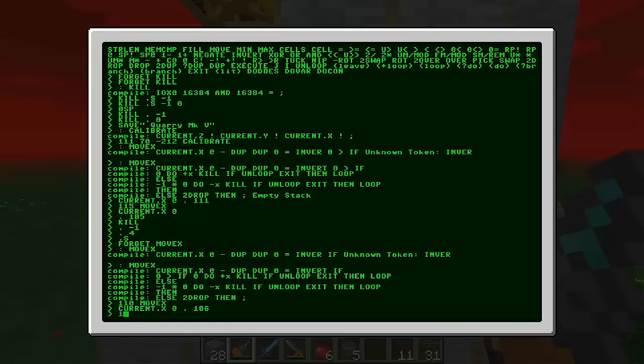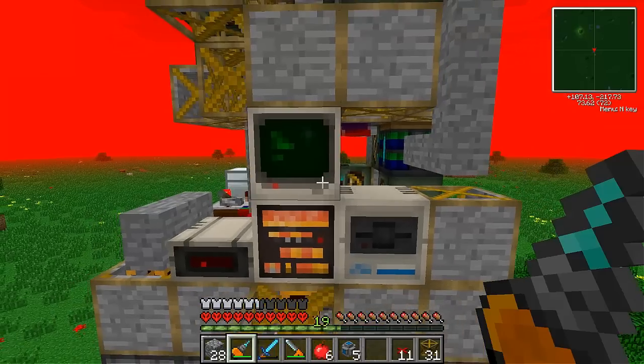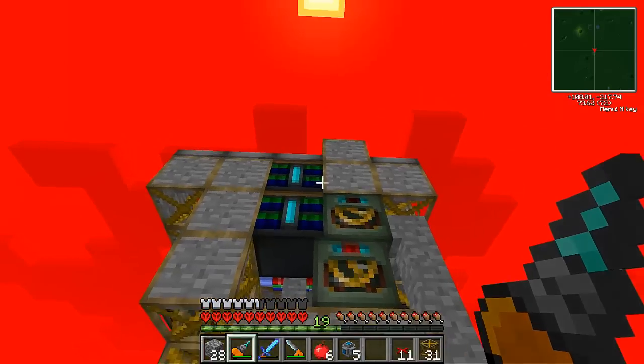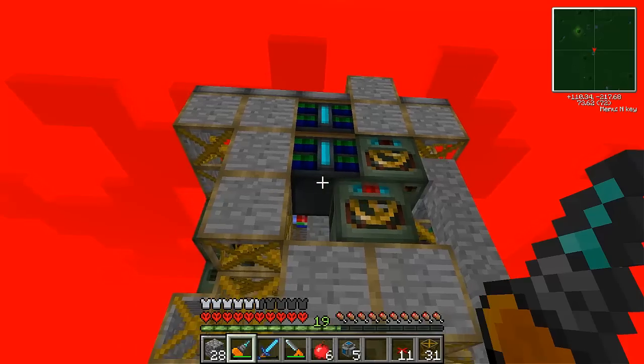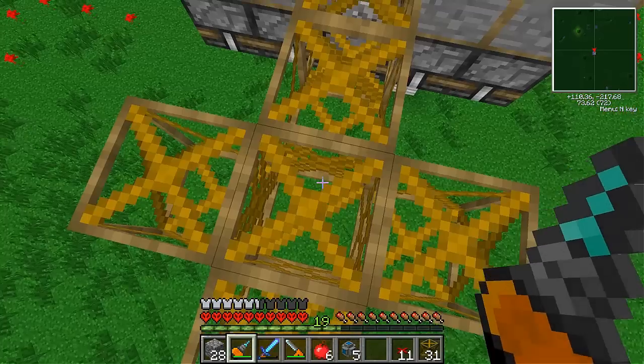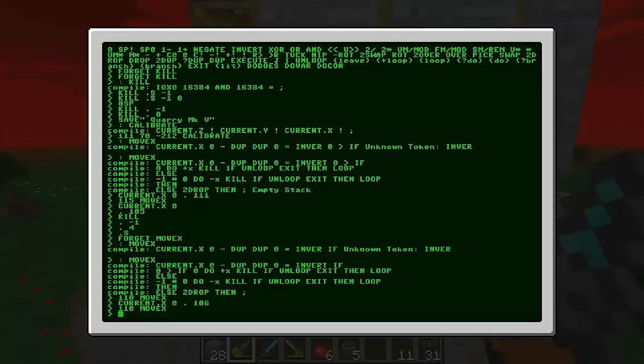But in any case, otherwise, let's check if it works. It should move 4 times. And it does.